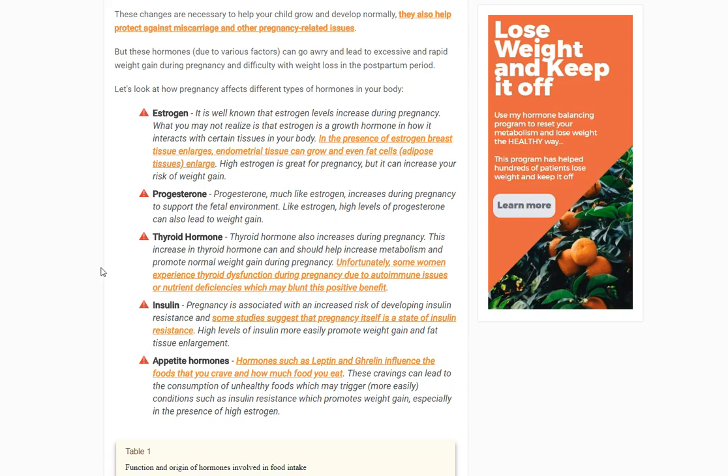Now, if you listen to other things that I've talked about on my blog and podcasts and whatnot, you'll know that hypothyroidism is also a very common condition that women suffer from as well. And so going into pregnancy, if you're taking thyroid medication, you're reliant upon that thyroid medication for your thyroid function. And if that's not optimized, well, then you can obviously run into some issues. And so you can sort of see where we're heading here.